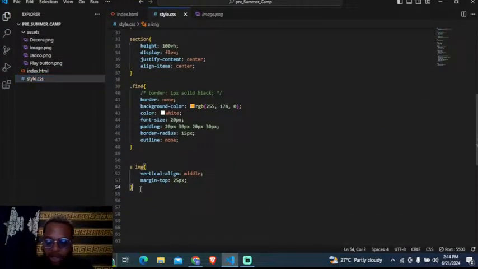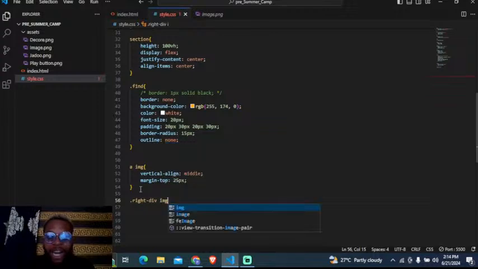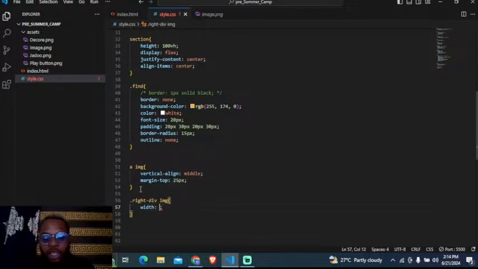I'll call the class right div in the exact same way I had written the name, and I'm going to select the image tag right inside it. And now I can specify the width property. Let me give it a width of say 300 pixels. Let's just take a look at the size.